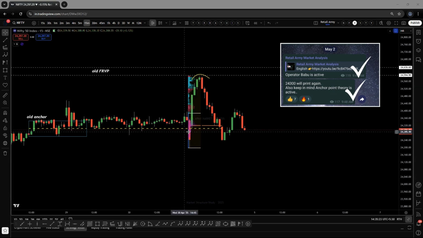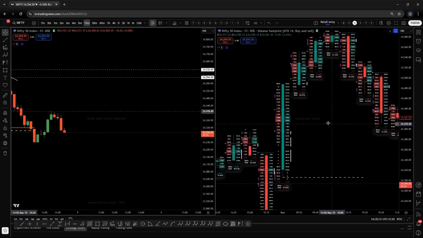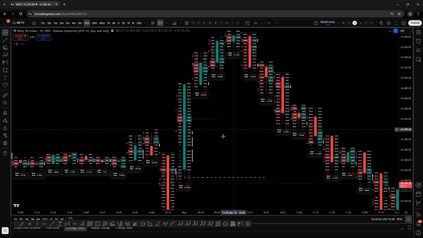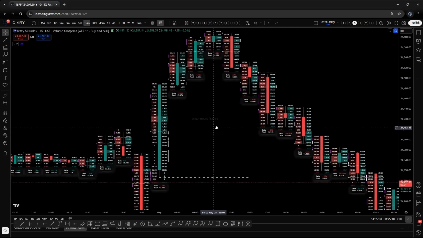Now, the thesis behind it. So what we have learned in part one and part two, I'll combine it and tell you. We had a fast rise this morning, and I'll show you the volume chart. Now, if you still don't know what this volume chart is, and the right side, left side, definitely do watch the first and second part, where I have told you the imbalances, how we see it.